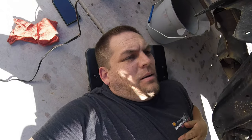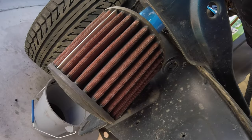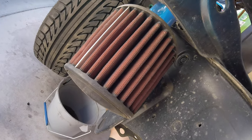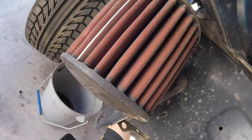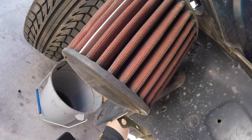All right guys, so I'm sitting here bleeding brakes, right? And I kept on hearing this weird honking noise. I figured out what it is. Listen. Pump it! Pump it! Filter honking when I bleed brakes. Interesting.